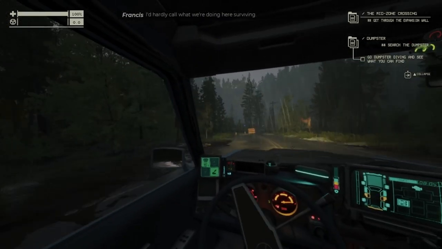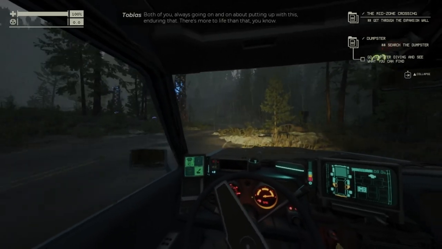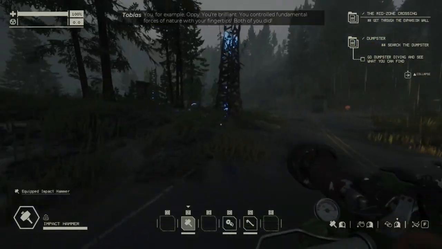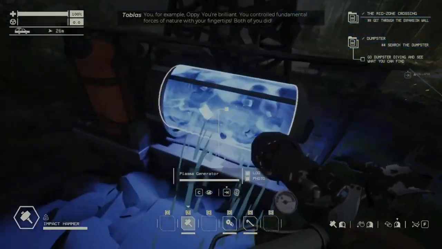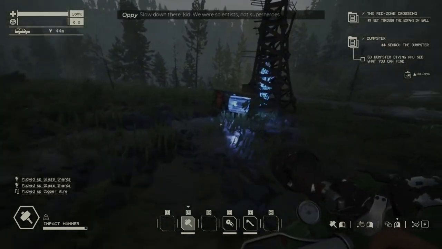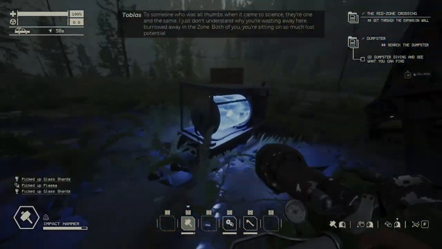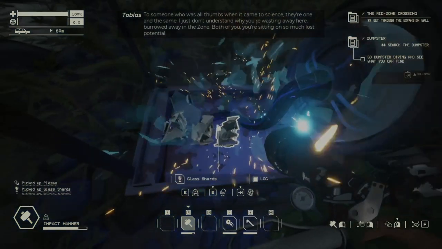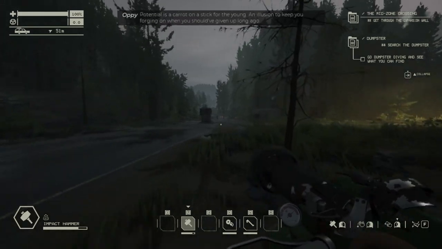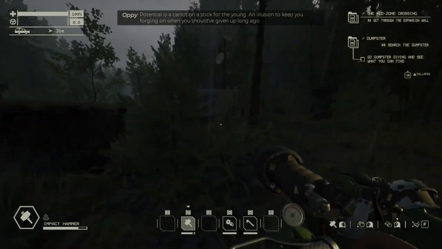So let's see what we have here. So this, the zone will start closing really quick, guys. So I just want to grab as much plasma as I can on this map, because there is a lot of plasma on this map, you know what I mean? So I think I'm safe here. Because I need plasma, I need a lot of plasma, guys. You know what I mean? But I don't want that much glass shards. They are so easy to grab. I just don't want them at the start because they occupy so much space for nothing, you know what I mean? So let's see now.